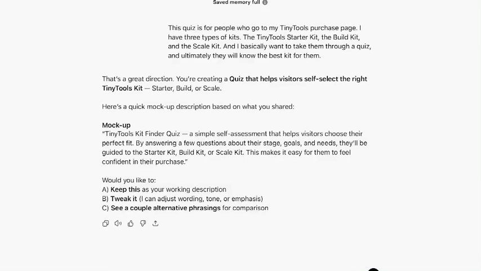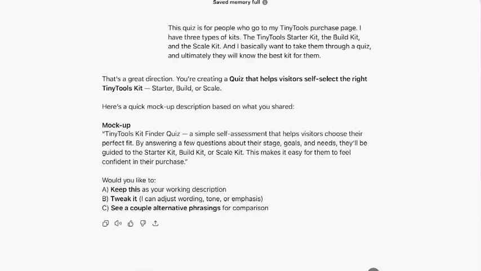Great direction. Tiny Tools kit finder quiz. A simple assessment. Would you like to keep this, or tweak it, or see a couple of alternative phrases? Let me see a couple of alternative phrases.